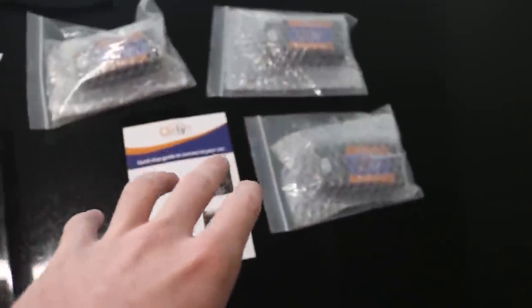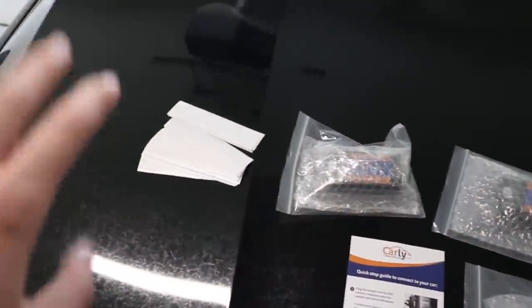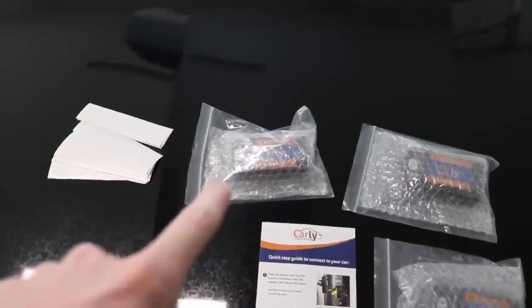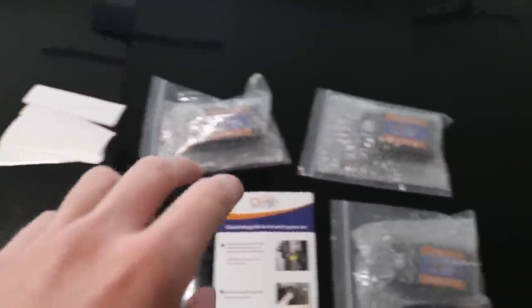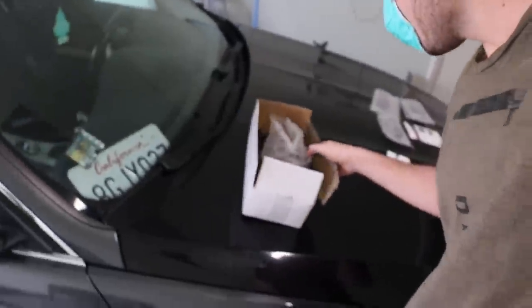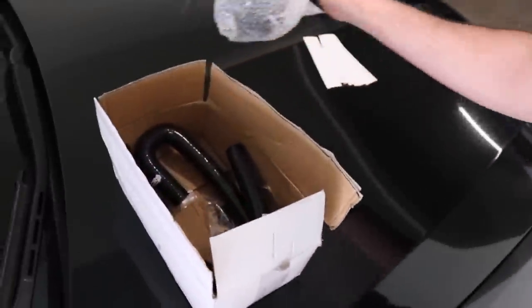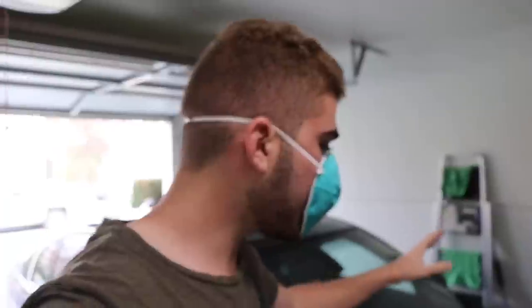If you want to enter to get a free Carly adapter: every 15 orders I get, I'm giving away one Carly adapter. So for every 15 sold, one Carly adapter goes out. If we sell 30, that's two Carly adapters. If we sell 45, that's all three. And if we actually hit 60 orders, I'll go out of my way and purchase an oil catch can — I have one right here for my car, cost me roughly around $100. This is the full kit with the hoses and everything.